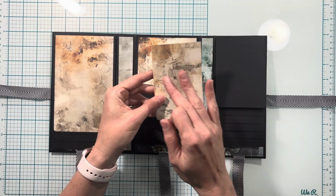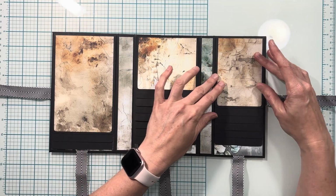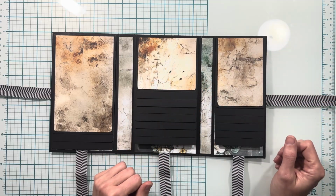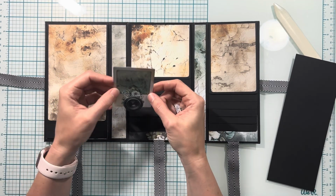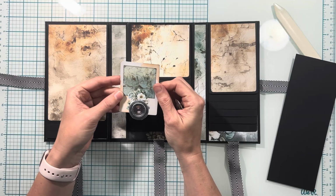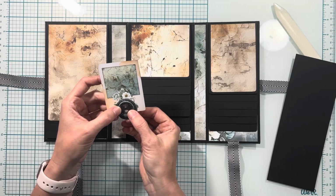Then this piece is 3 inches by 4.5 inches. Bottom 2 corners are rounded, and it is going to go here. For this flap, I have this from the cut apart paper. I just fussy cut around it. Then I have this from the cut apart sheet. It is the same size as this.